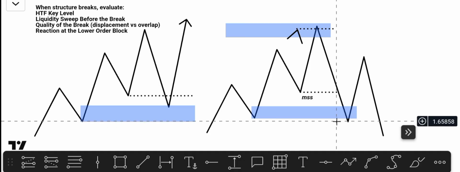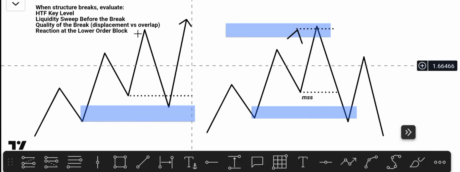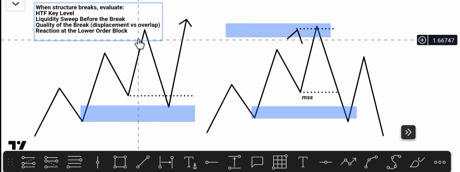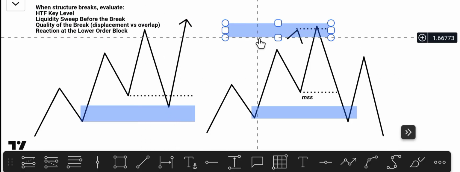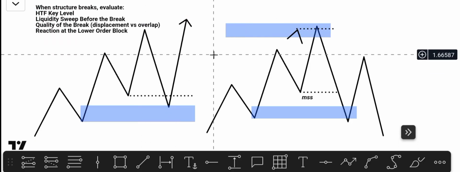So these are just criteria that are going to help you while trying to determine these scenarios. Nothing is going to be 100% accurate, but using these criteria is really going to help you. Sometimes price can tap into a key level but still turn out to be an inducement. But follow these rules. You want to have a systematic approach. That's what I preach every day in trading. Follow these rules whenever you come up with these criteria.